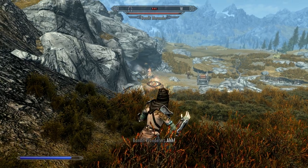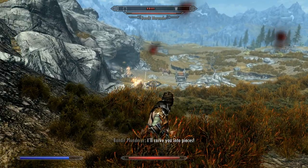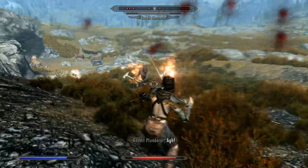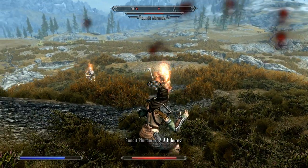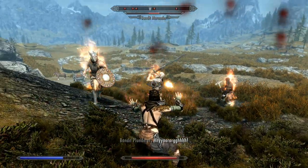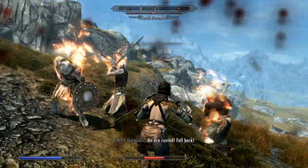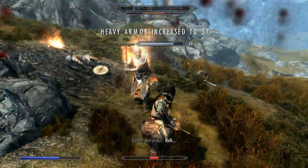With Aspects of Terror, Ignite is arguably the most damaging spell in the game for its magicka cost, capable of dealing 693 damage over 15 seconds if dual cast. And you can push it way higher than that — I will show you that in the video. If you also have two ranks of Augmented Flames, the damage can be as high as 21 damage per second for a total of 315 fire damage.